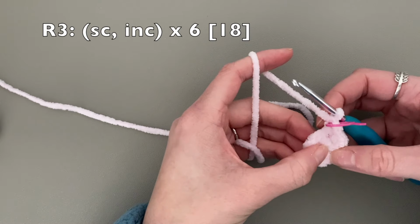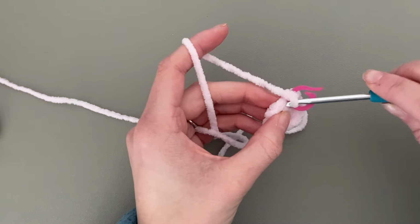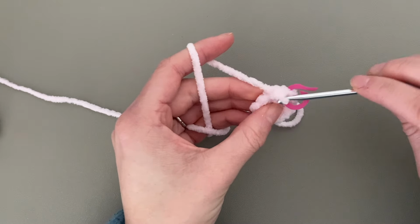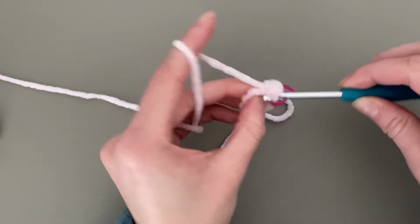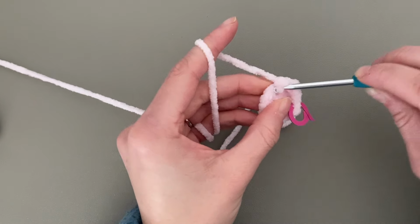Round 3, we're going to do a single crochet, then an increase 6 times to get our total up to 18. So we're going to alternate between single crochet and then in the next stitch, an increase. We're going to do that the whole way round. Single crochet and an increase.